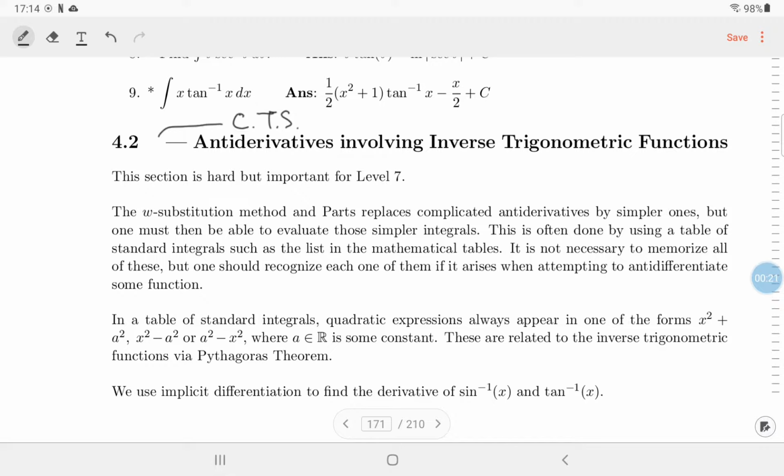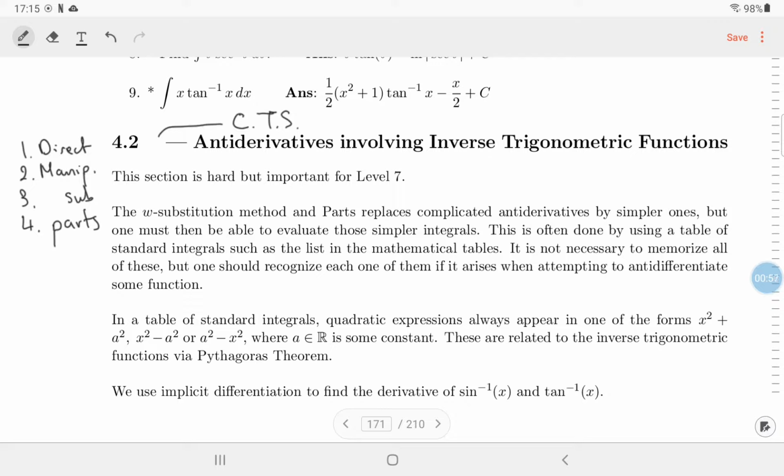Remember, first you do direct from the tables when you're anti-differentiating. If there's no direct, you do manipulation. If there's no manipulation, you do a substitution, which I will call a W substitution, but maybe substitution is the best. And we've got a new technique, which is integration by parts. So completing the square falls under manipulation. It's a special manipulation. I think to me this is a very hard section.